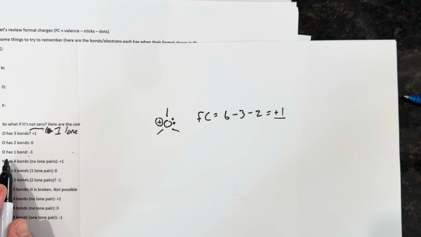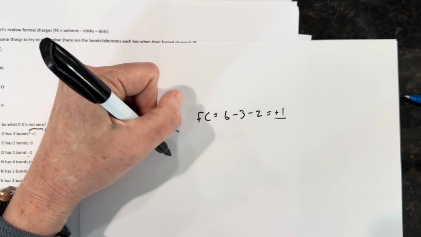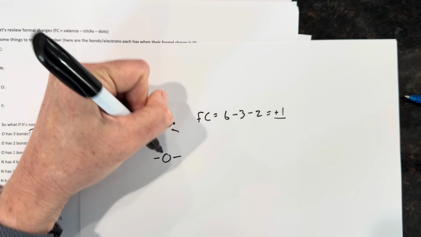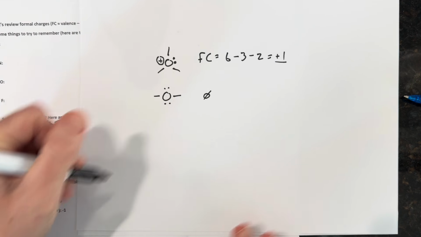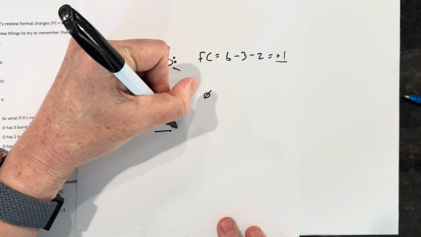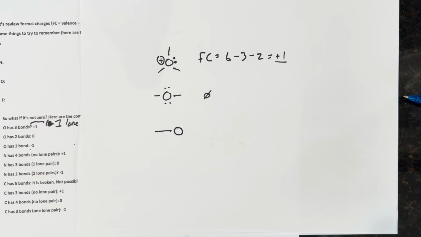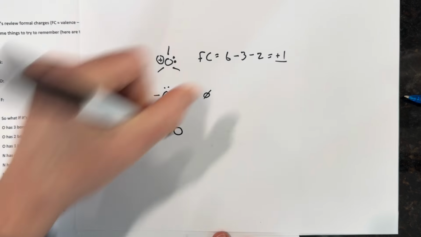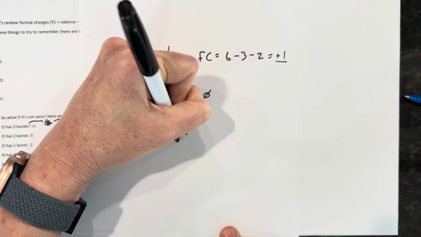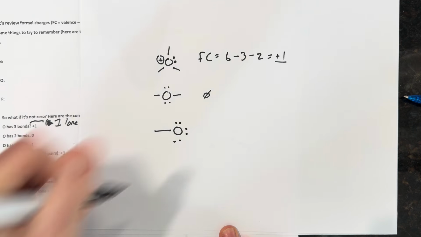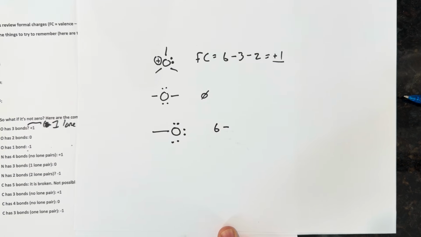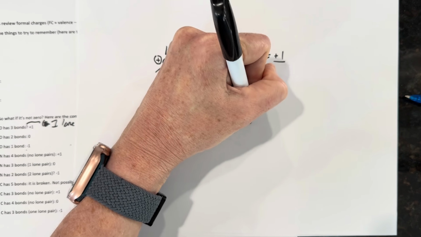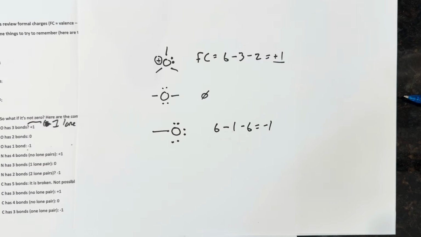Then the really important one is this. Again, let me do one in the middle. We already said if an oxygen has 2 bonds, it has 2 dots, and its formal charge is 0, right? But if we have an oxygen that's just a single bond, it's going to have 3 lone pairs on it. And its formal charge is going to be -1. Again, that's because the number of valence electrons is 6. It has 1 stick touching it. And it has 6 dots, giving us a -1 formal charge.